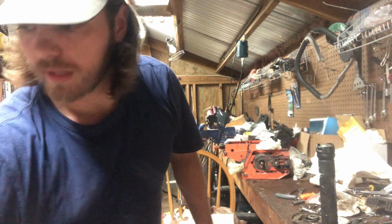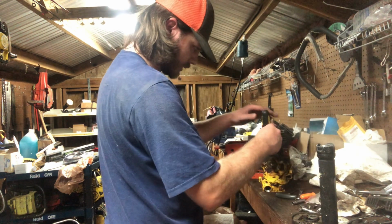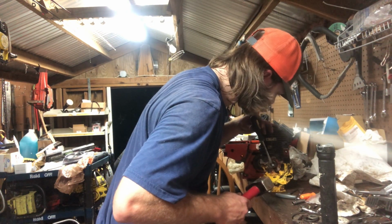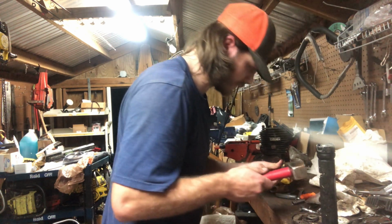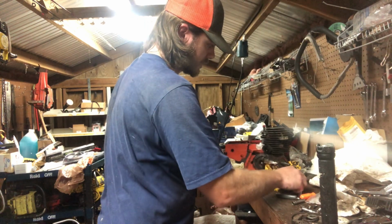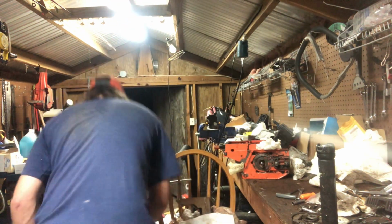Make sure she ain't holding on to anything I ain't supposed to. Flywheel's there. We will need our key though. Key's still in this block. Basically all you do, take a screwdriver, go to the back edge of your key, for those that don't know. Tap on it. Should drive that part of the key down. Give it another tap. Your front of your key should lift, and you just put it in front of it. Start tapping it. There she goes, and she's out, just like that. I don't know if y'all are able to see that very well, but that's how you get the key out.